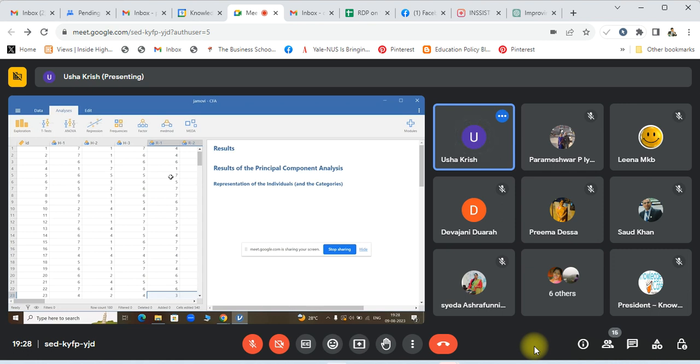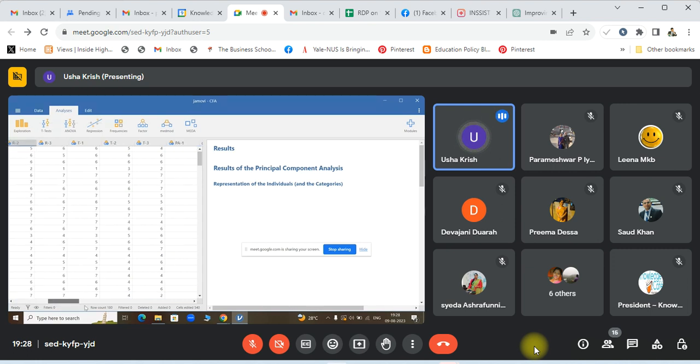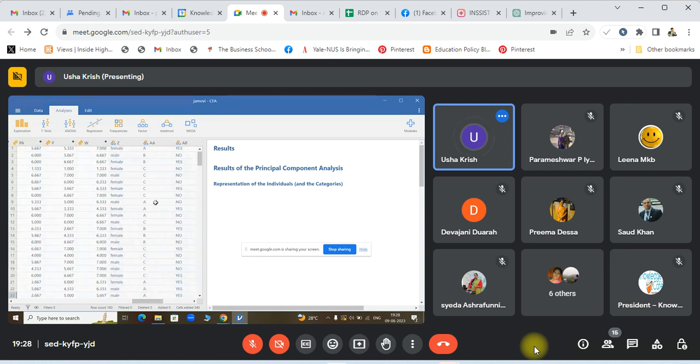Now, you asked me, I have the data, but I don't know how to decide what type of statistical tool to be used. Okay, for that my answer is, here I have demographic variables or attributes, qualitative data. So what to do?